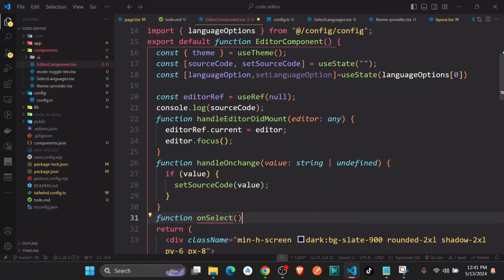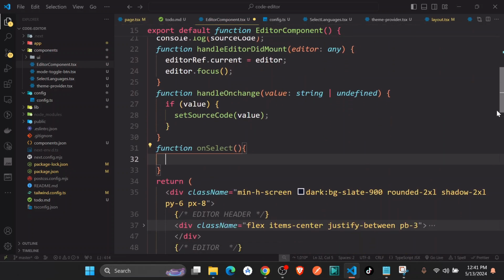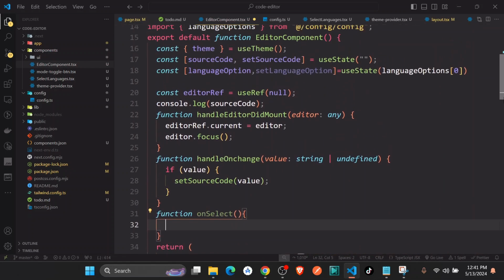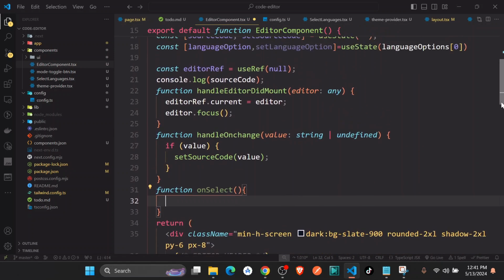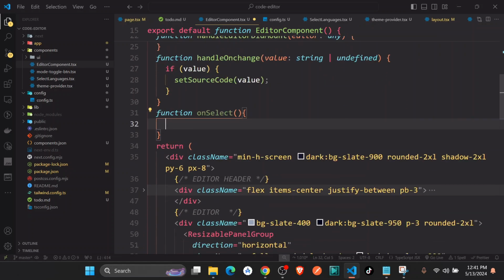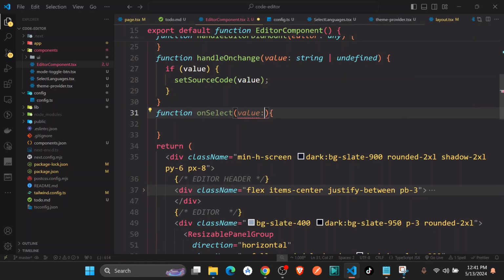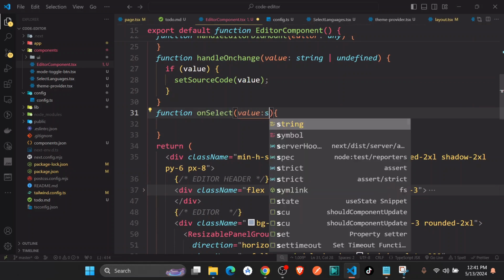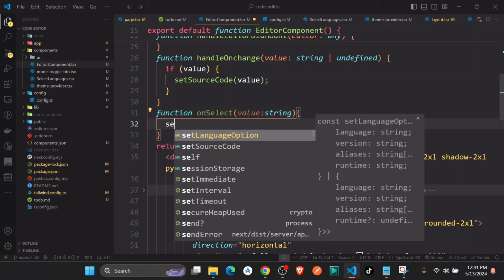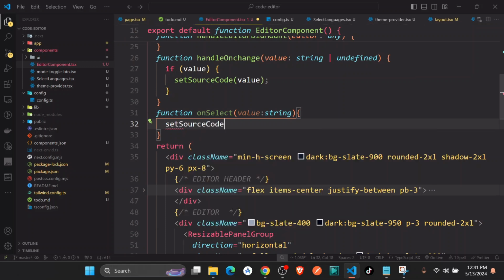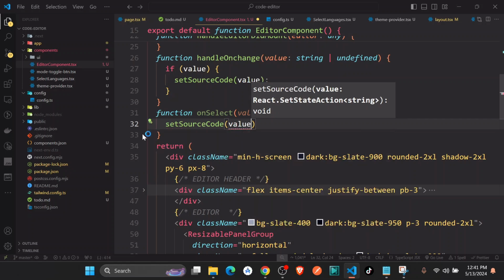And the on select should access a value, maybe a string, and it should just set source code to the value, just like this.